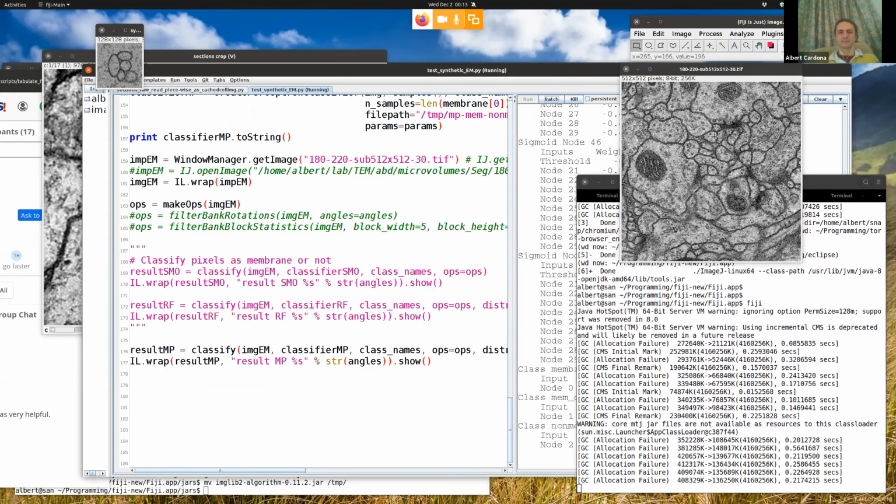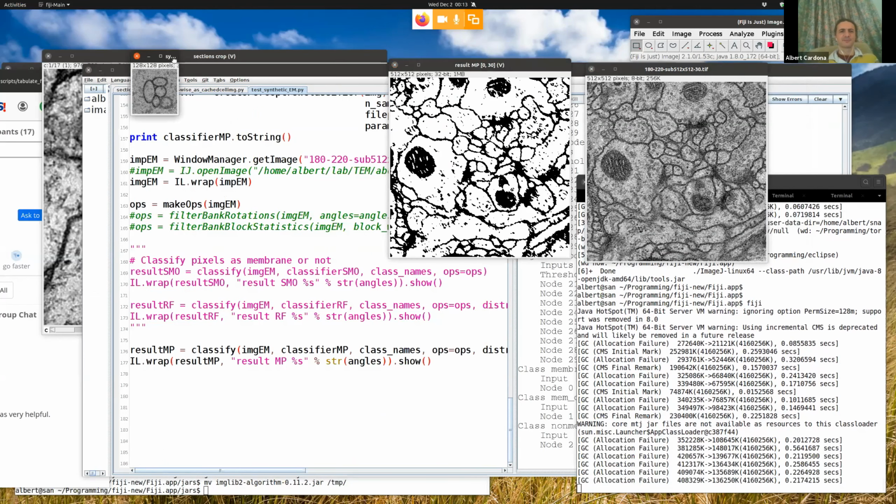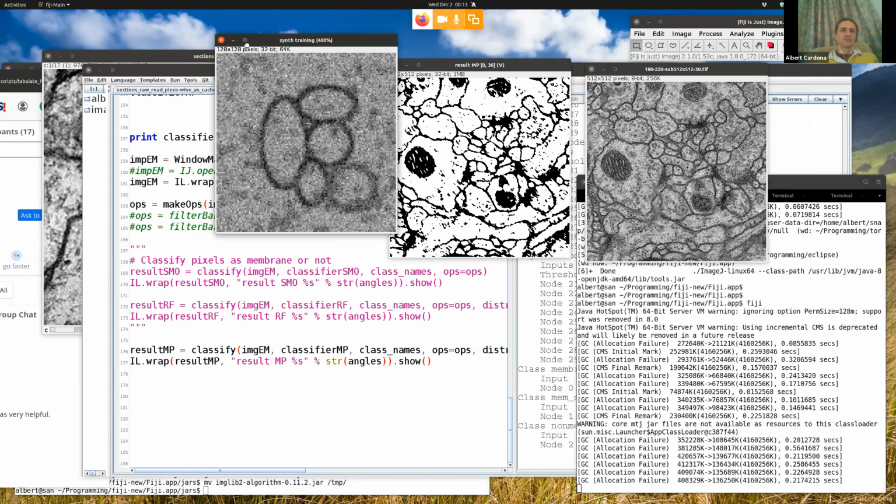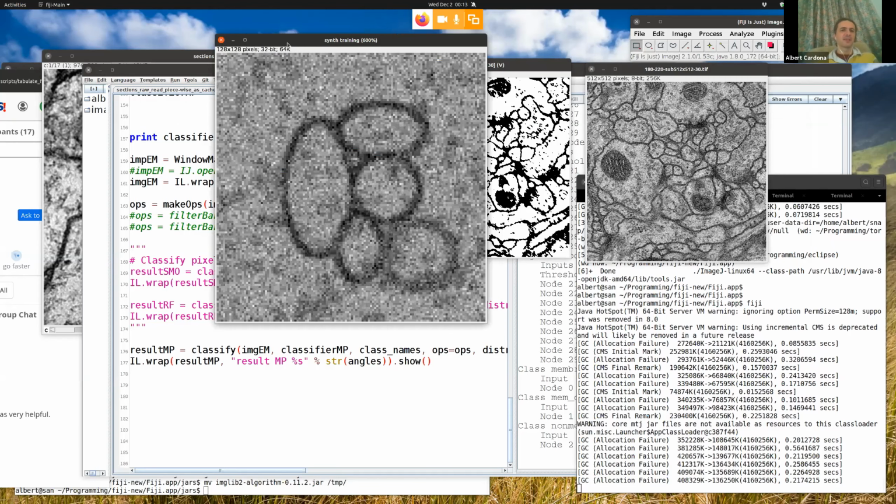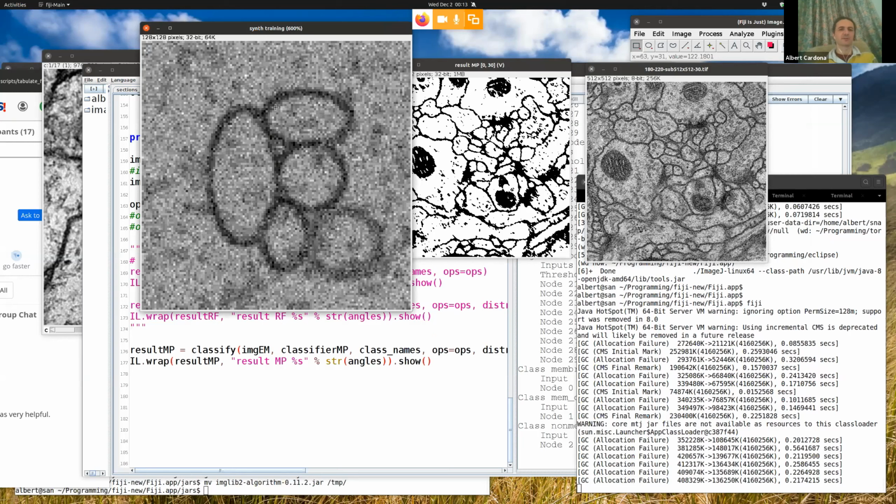Ha, there it is. Okay, so what I have done here is run a script called test synthetic EM. You can find this script again in my github.com/acardona/scripts. And all it did is completely make up training data by creating this synthetic image that imitates how electron microscopy images of neurons look. So it created these bands, which are like cytoplasmic membranes, and then there's a bit of noise, which is shot noise, as well as some physical looking noise. And then it has different shapes, and some of these shapes are a bit more blurry than others.